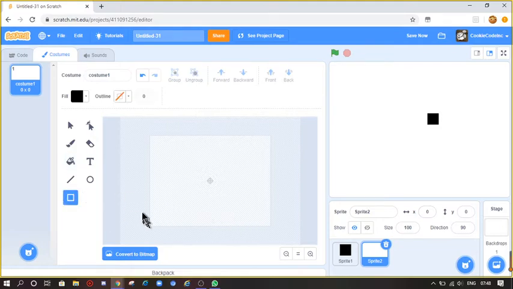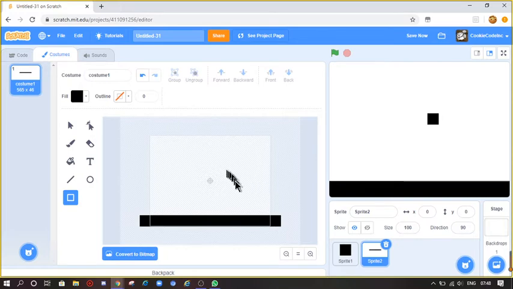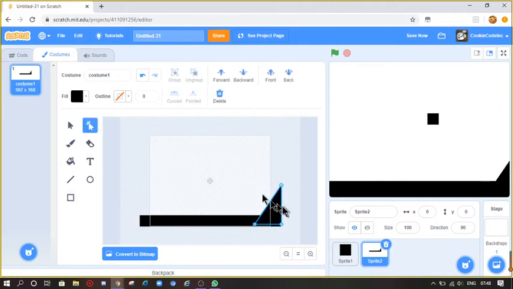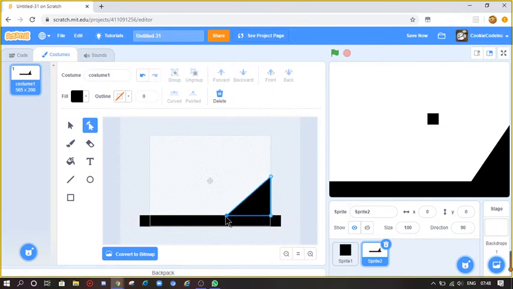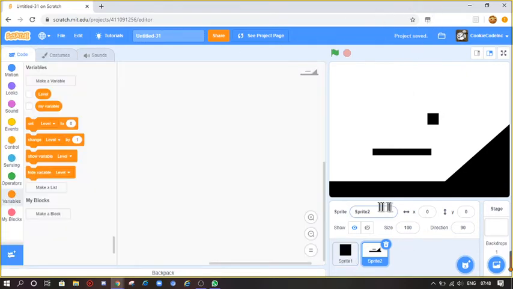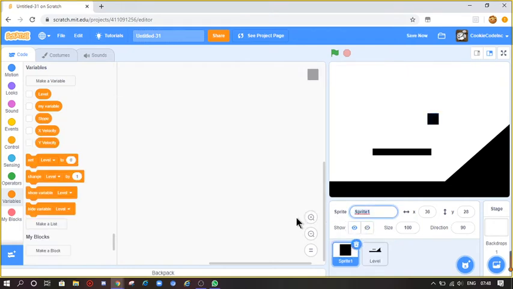I'm just going to create a slope like that, and I'll put something here, and then there. And then maybe a thing that you can jump on. These are just for testing for now. Call this one level. Call your player.